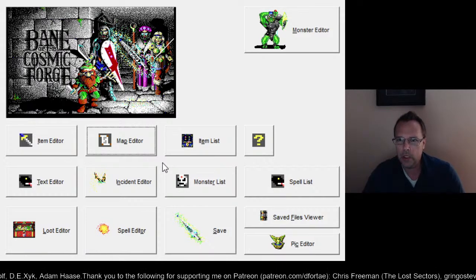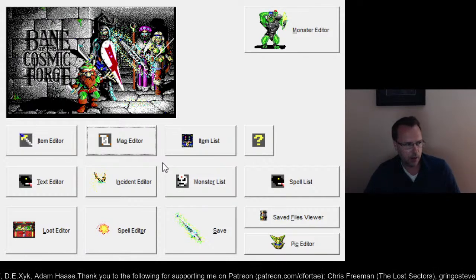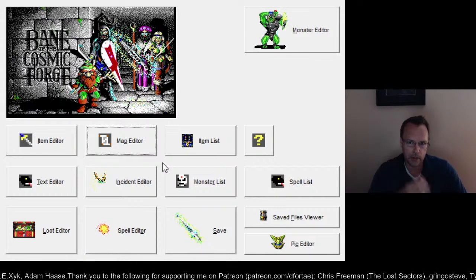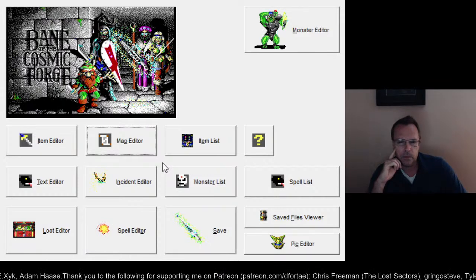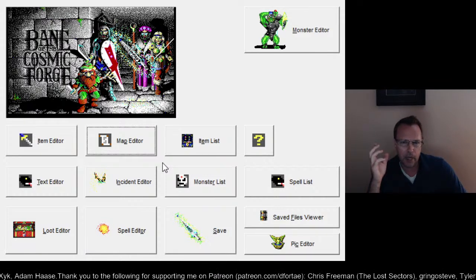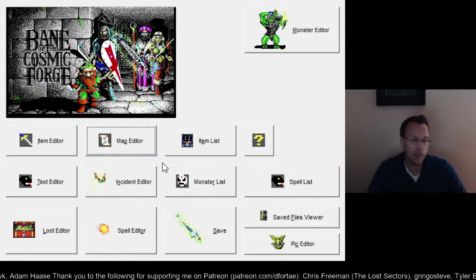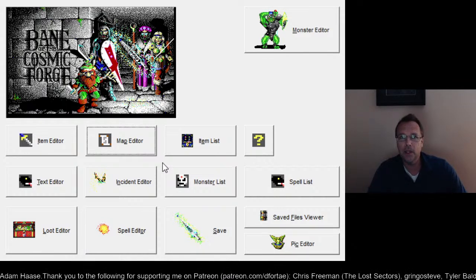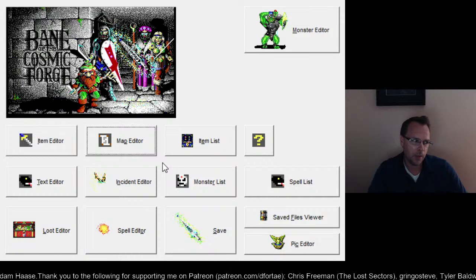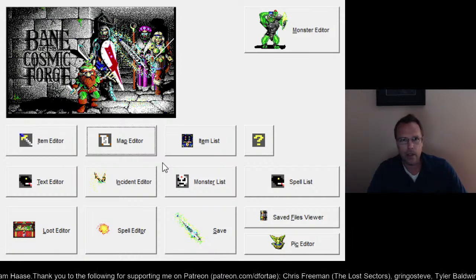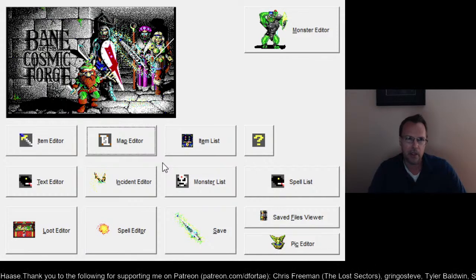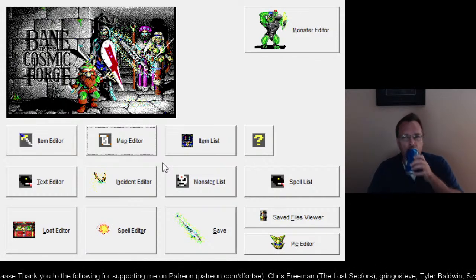So what I've been doing is looking at differences between a bunch of items in Wizardry 8 and Wizardry 6. Not just the base items, but items that I've added to Wizardry 8, because I've added a slew. I've probably at least doubled or tripled the number of items in there. So not all of them will make it back to 6, because some of them are very specific to 8. But that's the goal.